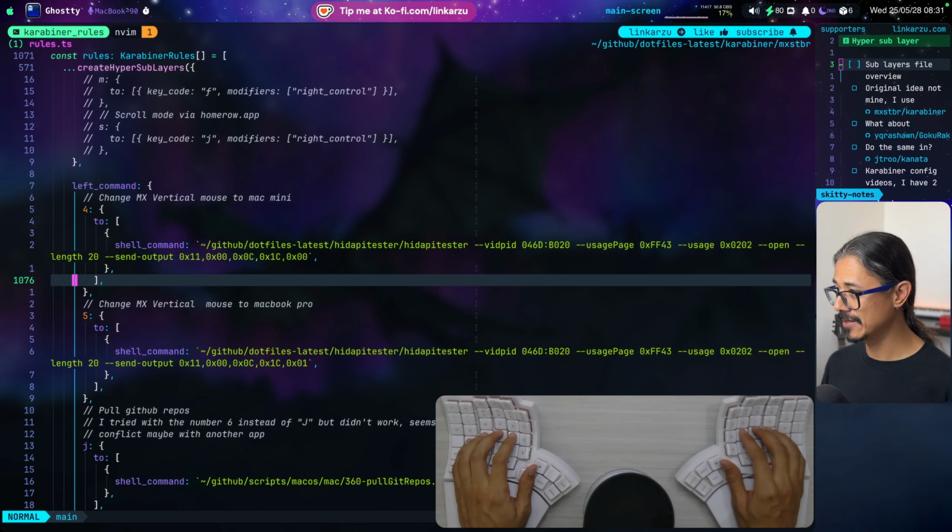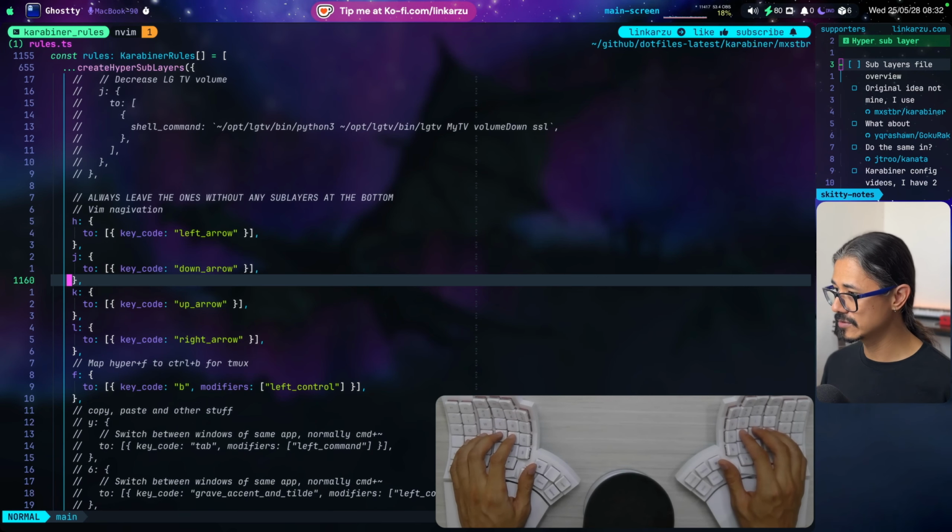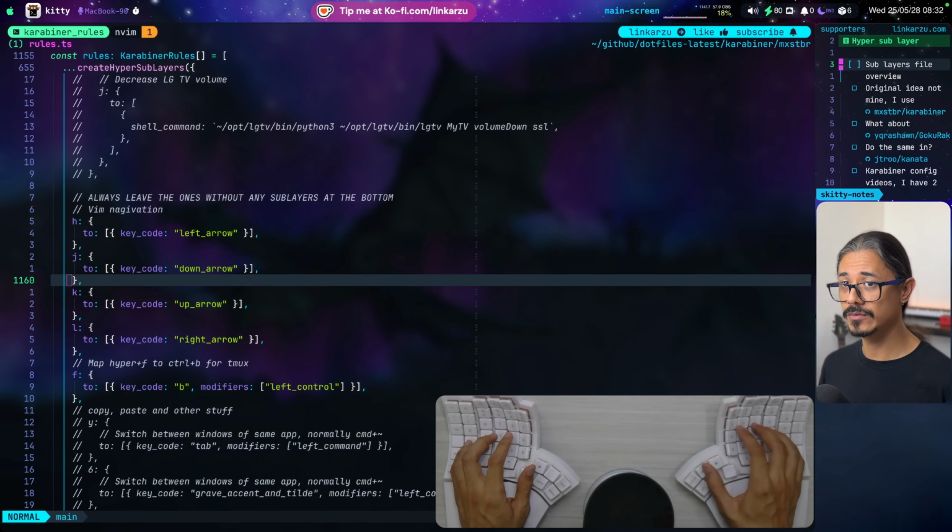Notice that it's a different sublayer, and the sublayer for that is left command, right? So right command is hyper, left command, and you can type other keys. I don't use arrows in my keyboard, but I have these mappings here, hjkl, and they're basically arrows. So it's hyper hjkl. They function like arrows. So it's another sublayer. Well, that's basically layers because I don't have any sublayers in them. They are just layers. So we already went through this demo, through the overview.